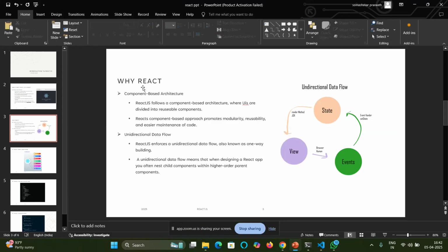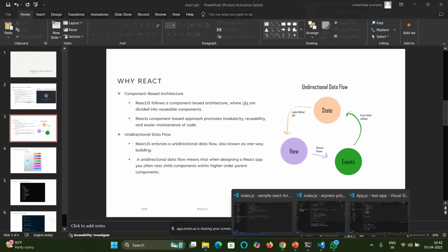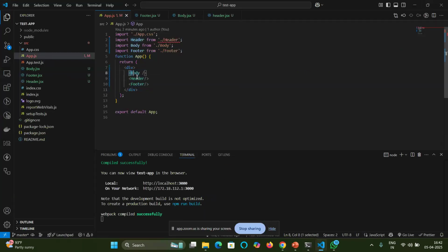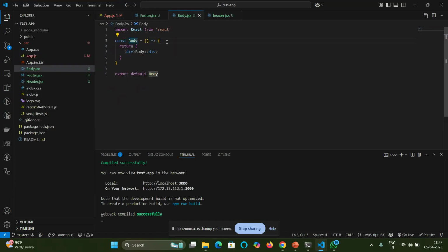So why are we using a React application? As I already told you, we have the ability to divide every section as a component. Let's say we have three sections: the header at the top, the body, and the footer. If I change anything in the body, it won't affect the header or the footer, because I am changing it in the body file.